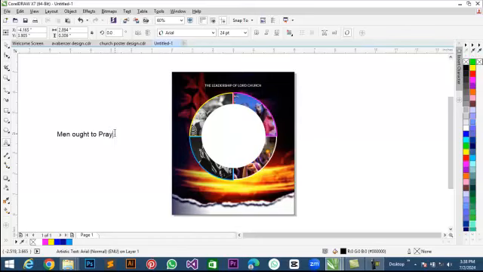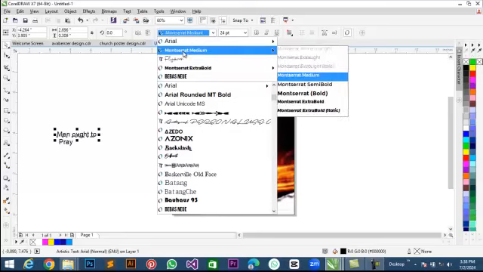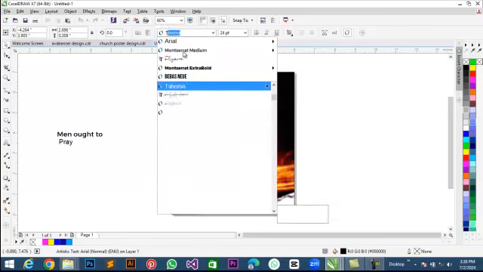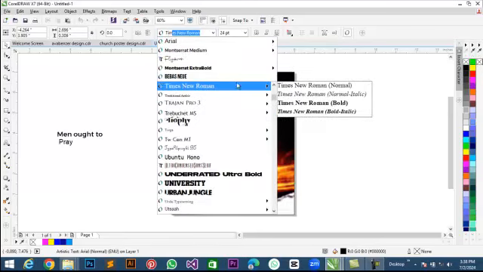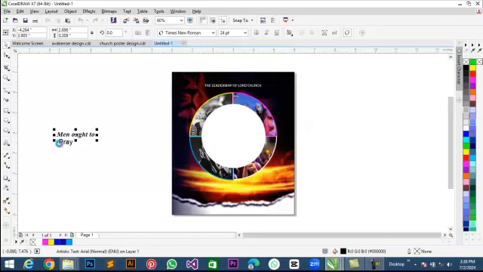So I'm going to break this text. That is Ctrl K to break your text. And then the font I'll be using for this is what? Let's use Times New Roman. Times New Roman bold italic. So we'll be using that for this.